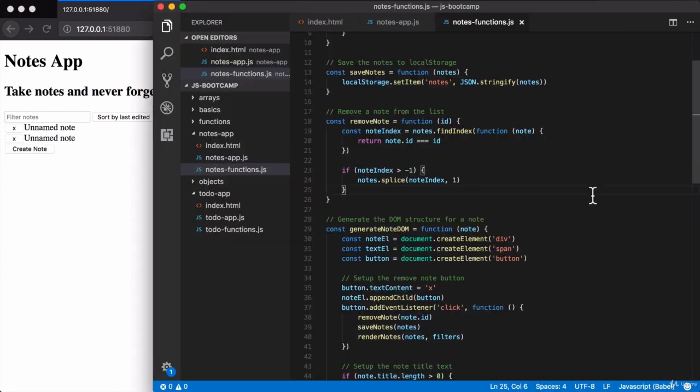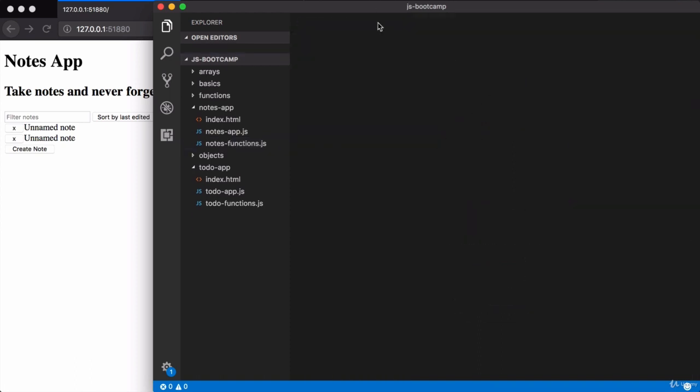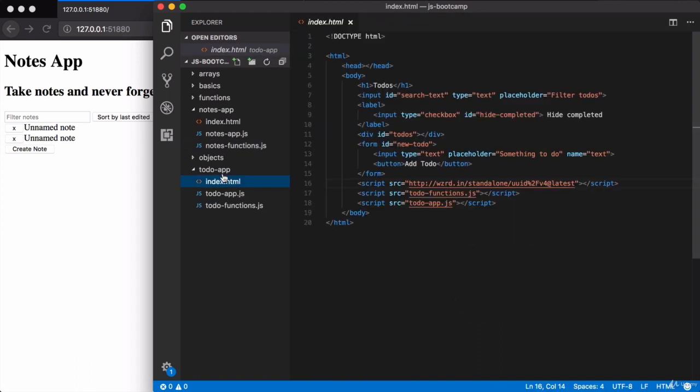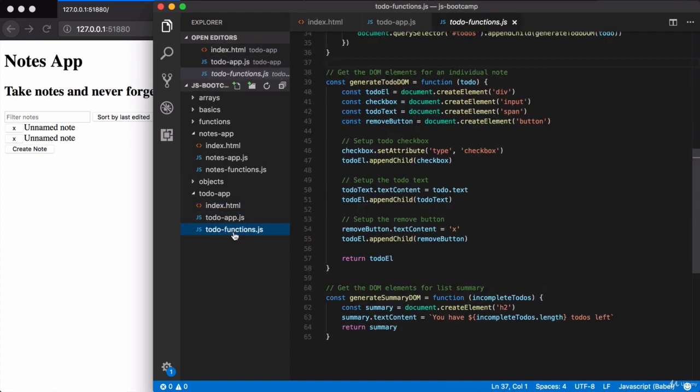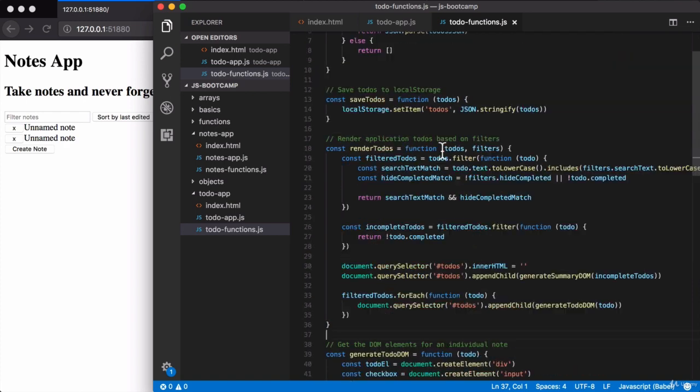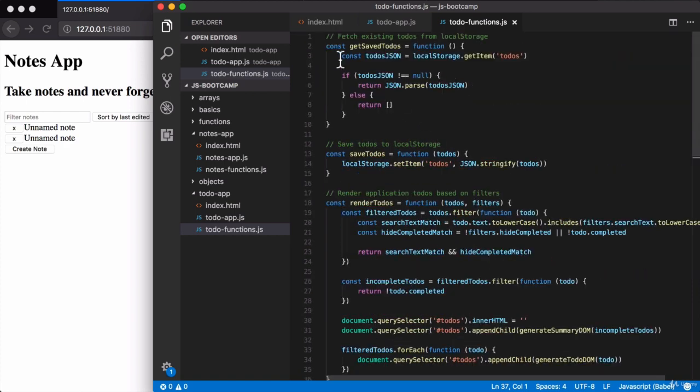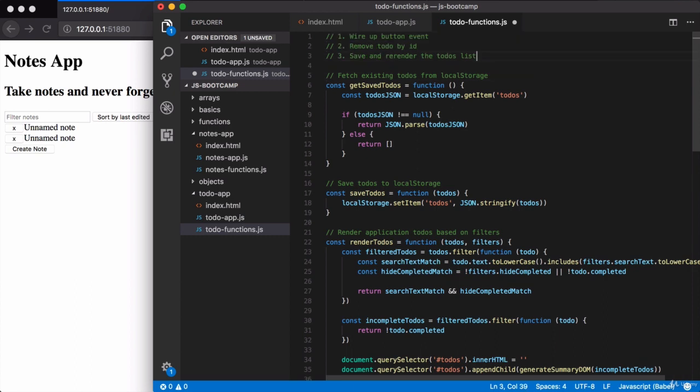Now that we've done this for the note application, you're going to do the exact same thing for the to-dos app. Let's go ahead and talk about that one, and then as the next challenge in the next video, we'll focus on that checkbox. Over here, I'm going to open up all 3 files necessary for this one. And I do have a little set of comment directions just to keep you going in the right direction. And I'll just paste those up at the top of this file. Right here, we have those 3 steps.